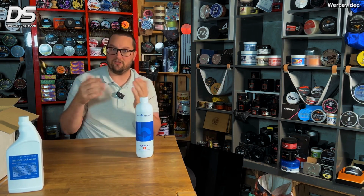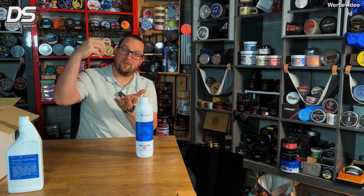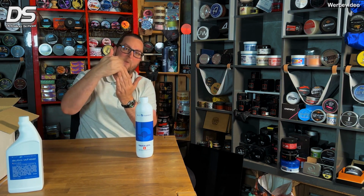That would be 100 ml per liter of water. With 100 ml of product, every foam sprayer on the market is completely overwhelmed. Why do manufacturers specify this? Because they know that if I put 1 to 10 in a foam cannon, it doesn't land on the paint as 1 to 10, but that the product gets further diluted.